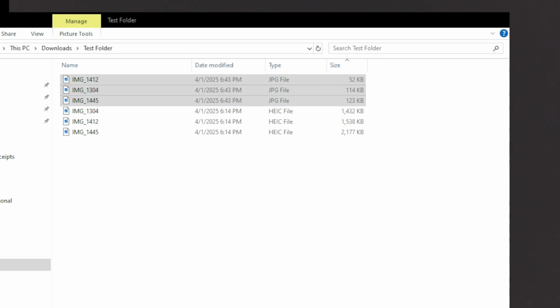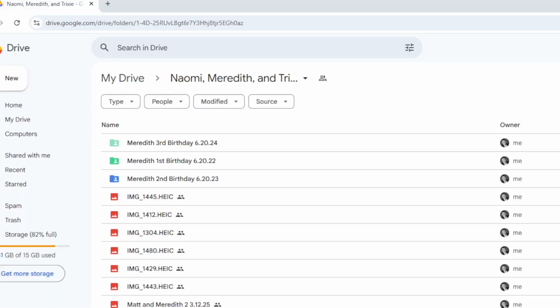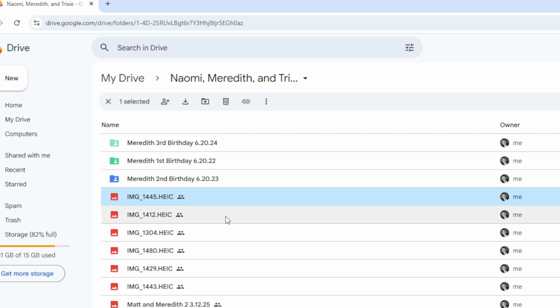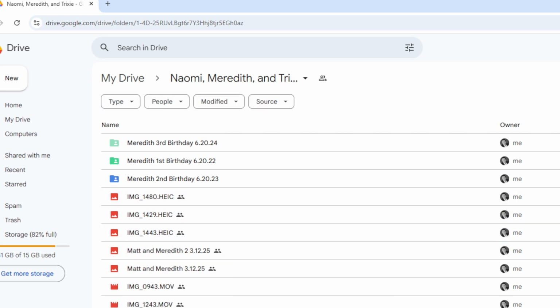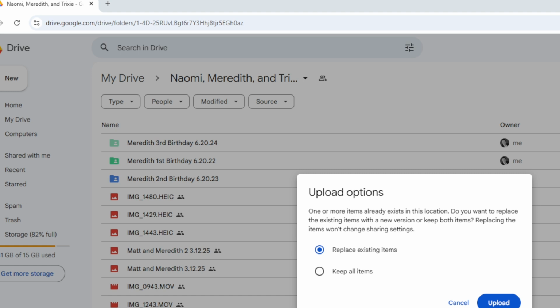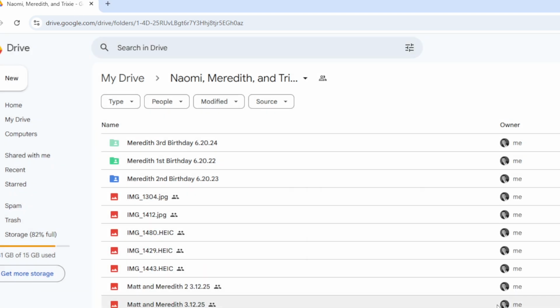Once they are in there, you can see that the size has shrunk. You will take the files and you will re-upload them back to your Google Drive. By embedding them in there, dropping them in there, or importing them in there, they will replace them. What I like to do is delete the files that I've already exported and then drop them in. If you haven't done that, you'll just see an option to replace existing items.